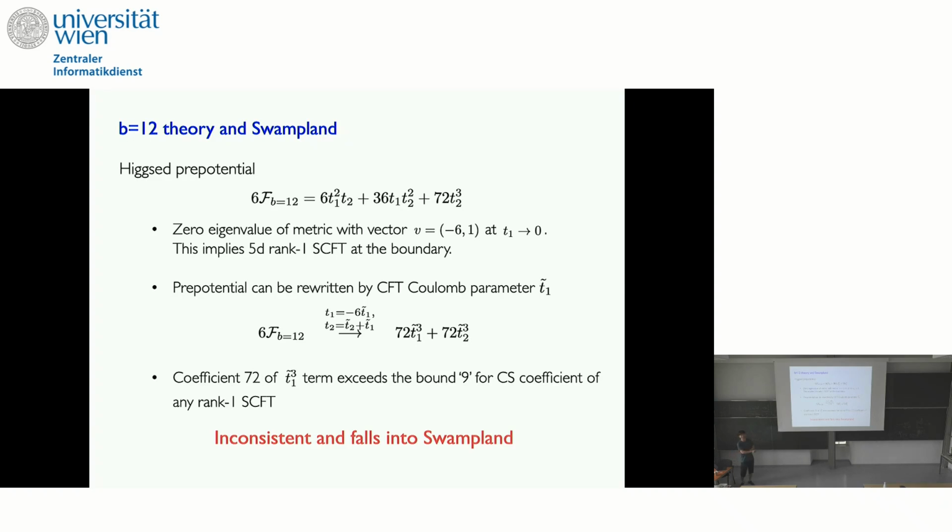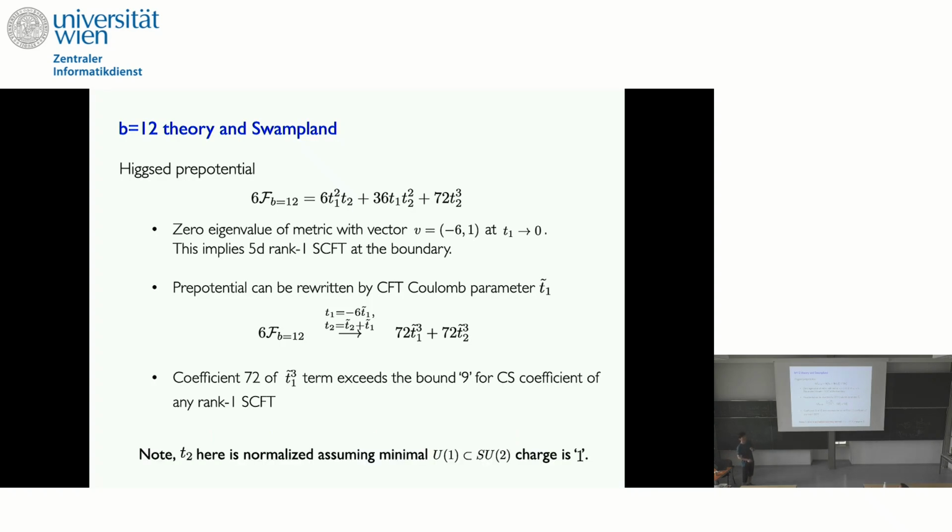However, here something is weird because there is an F-theory realization when the gauge group is SO3, and it seems that we didn't distinguish whether the gauge group is SU2 or SO3. But actually, secretly, during this procedure, we assumed the gauge group is SU2. Here, T2 denotes the charge of the SU2 Cartan, and T2 is normalized in this way by assuming that the minimal U1 Cartan charge of the SU2 is 1, and also using the Dirac quantization condition with this assumption.